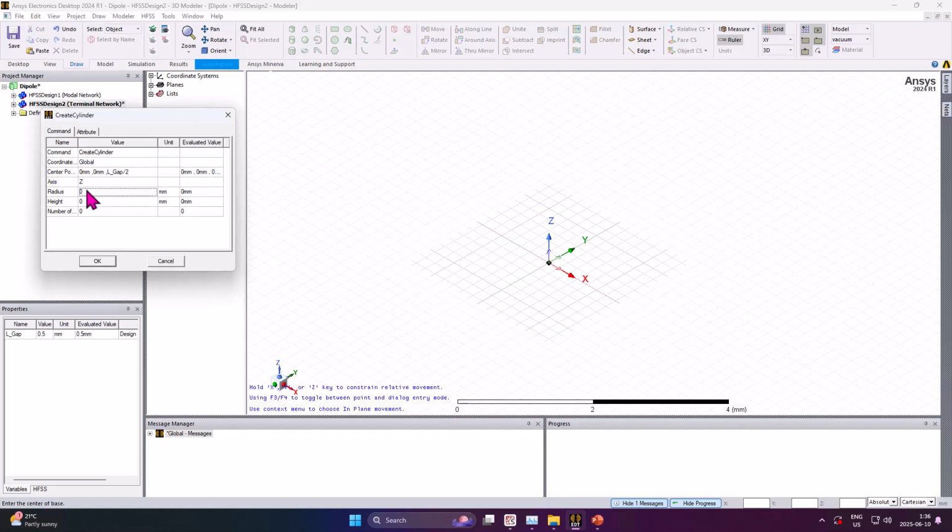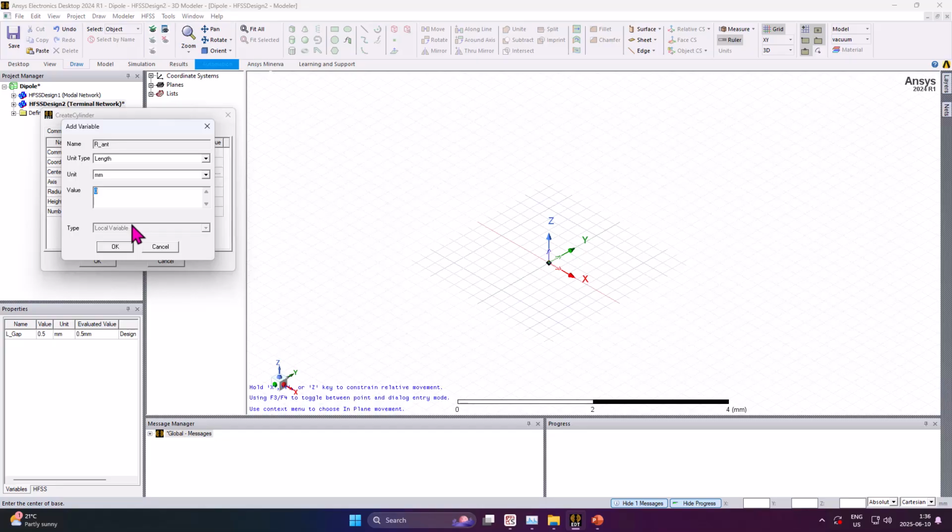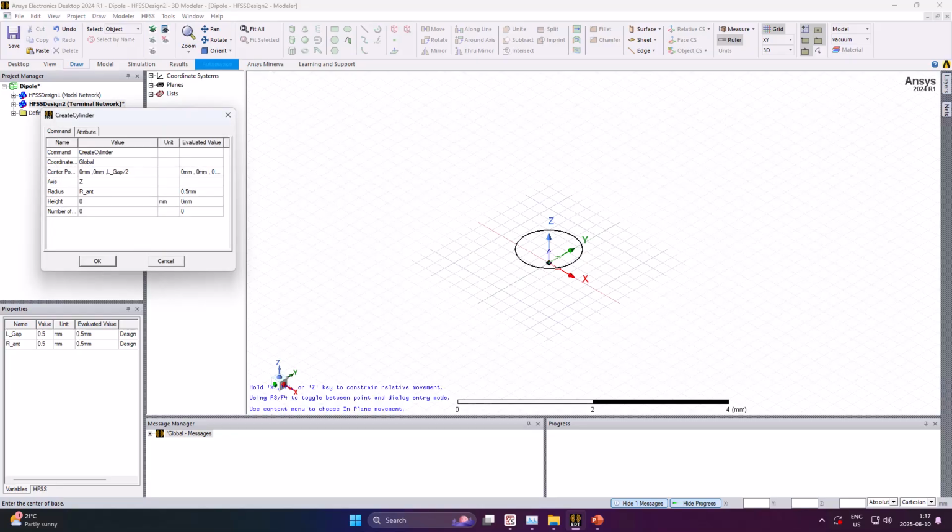Click on OK. For the radius, I'm gonna put R antenna, which should be 0.5 millimeter again. As we have millimeter as the unit type, we don't need to add it.